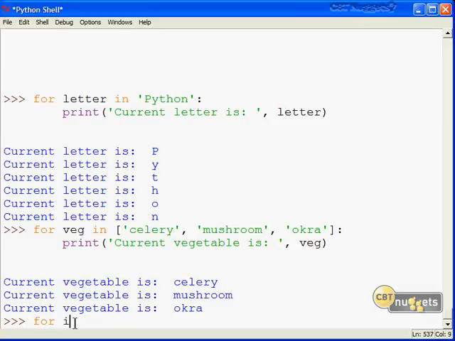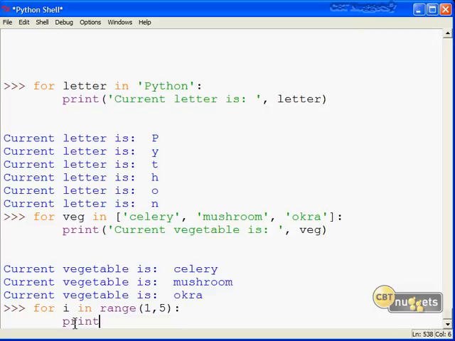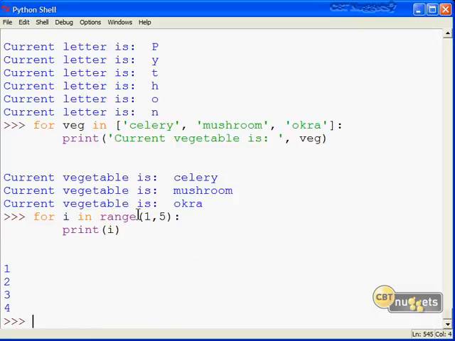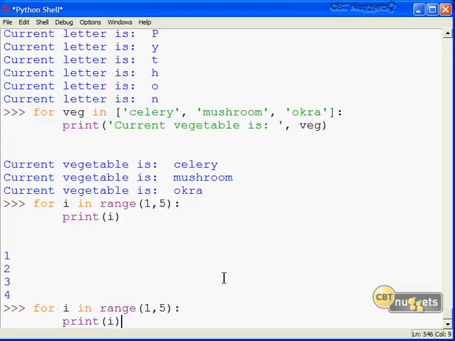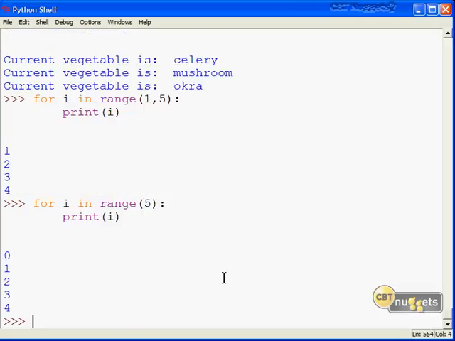I'll say for I in range, and we just provide a start and a stop. We'll just lead off with that, and we'll just print I. Because we're declaring 1 as our start, although indexes, as you know by now, start at 0, we're manually overriding that. Now, what we could do, let me come back up, hit enter to recall our statement, is just do this to start our index at 0 and come up to but not include our terminal or rightmost character.